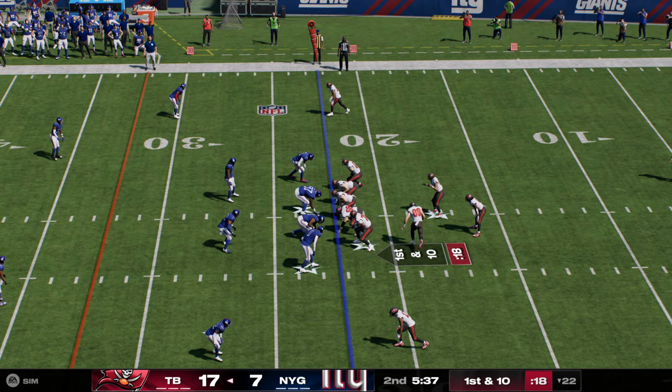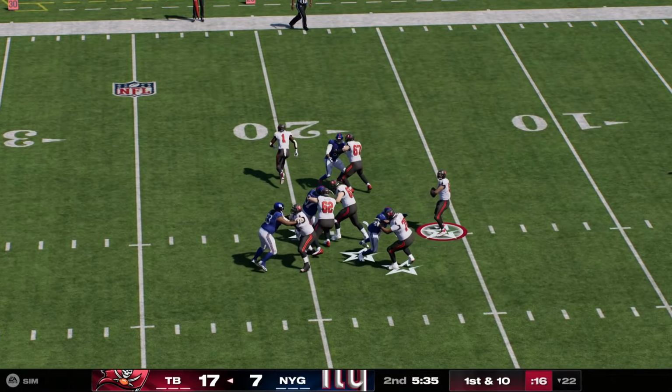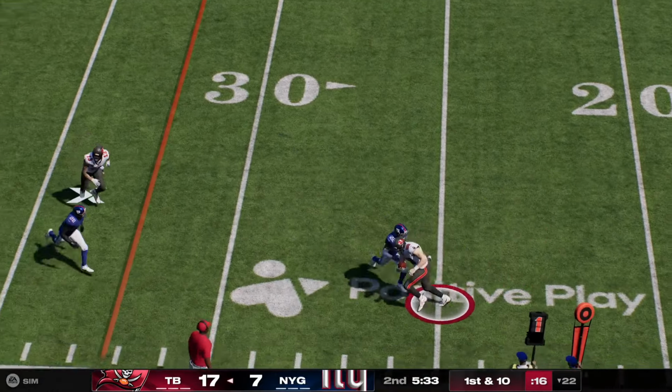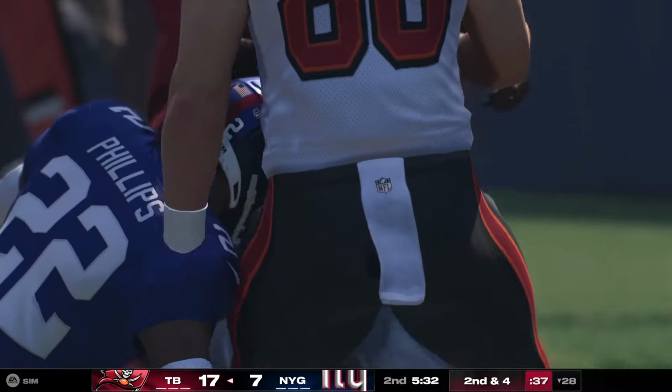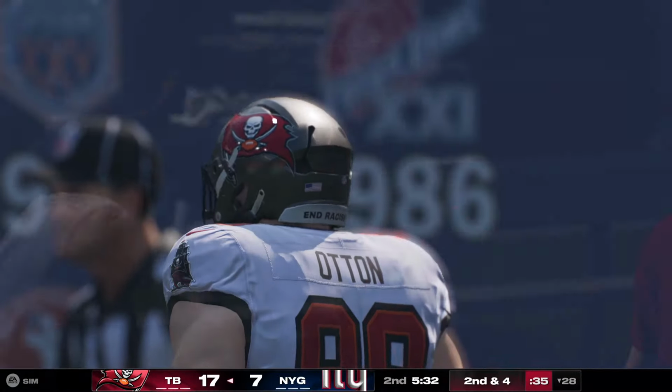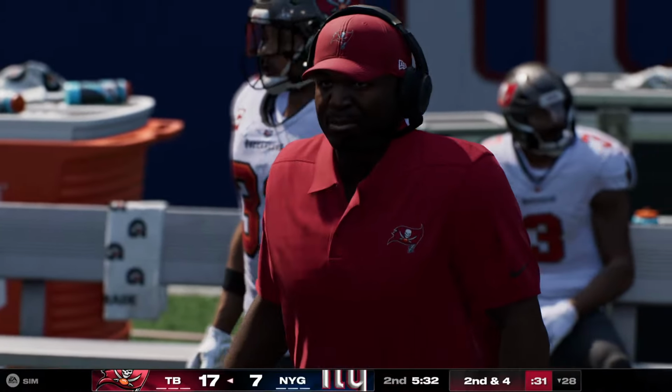They'll bring the tight end in motion right here. They'll come out throwing here on first down. And there's a short one taken in by Otten. And he'll get this up past the 25 before he's out of bounds. It'll go down as a gain of 6, and that will bring up second down.